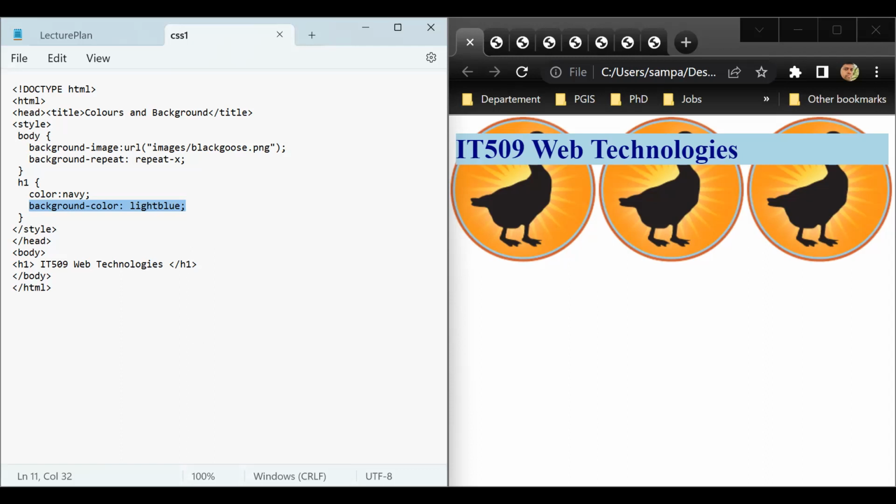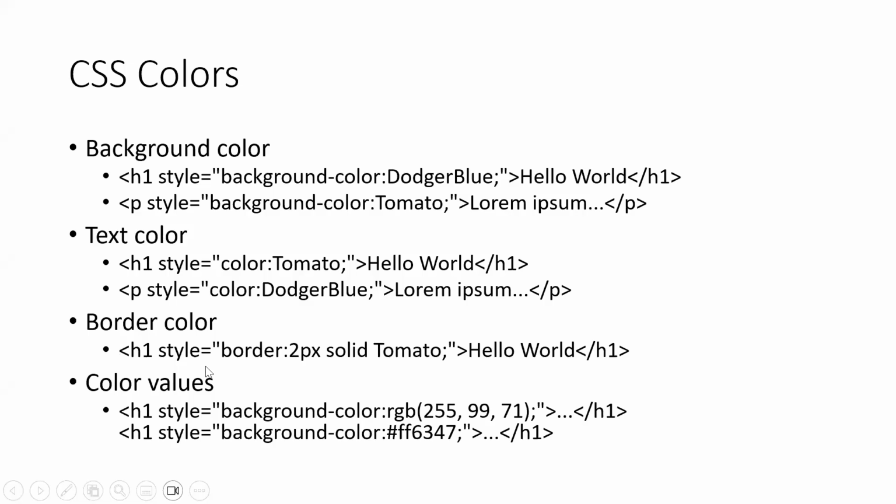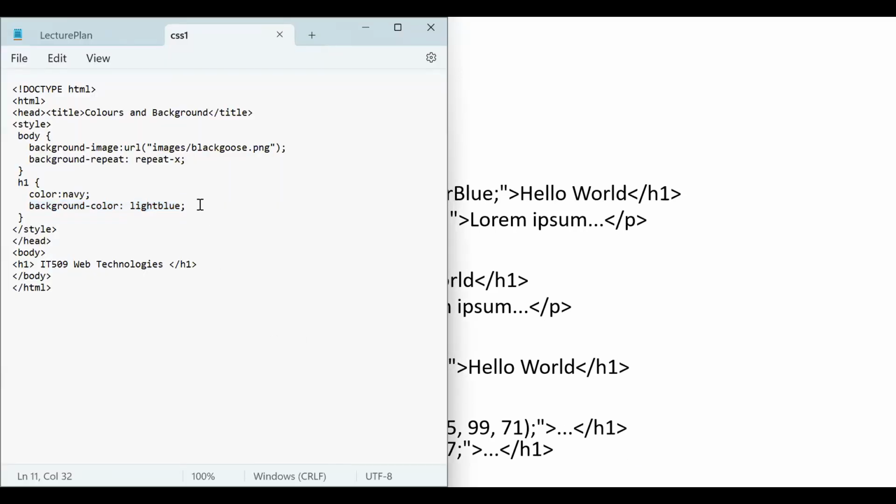So let's put up a border. If you go back to the note, the border, we can say border, and then you can specify width of, then, whatever the line type and the color. So we just start with the border, for example. I'm going to go back just to say border. So let's say 2 pixels and just save it. Let's refresh it.